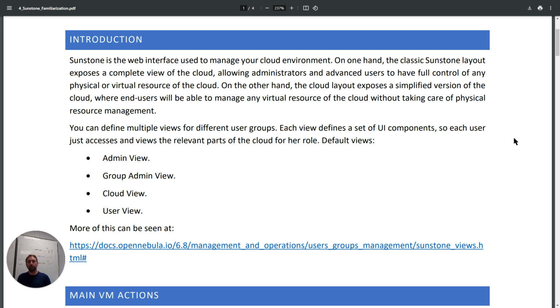From that point on, you have different subcategories of users that you can actually have. So you have the main cloud, which is managed by the one admin account, and then you can have different smaller virtual data centers, as we call them, inside that cloud that have their own groups of users in there.